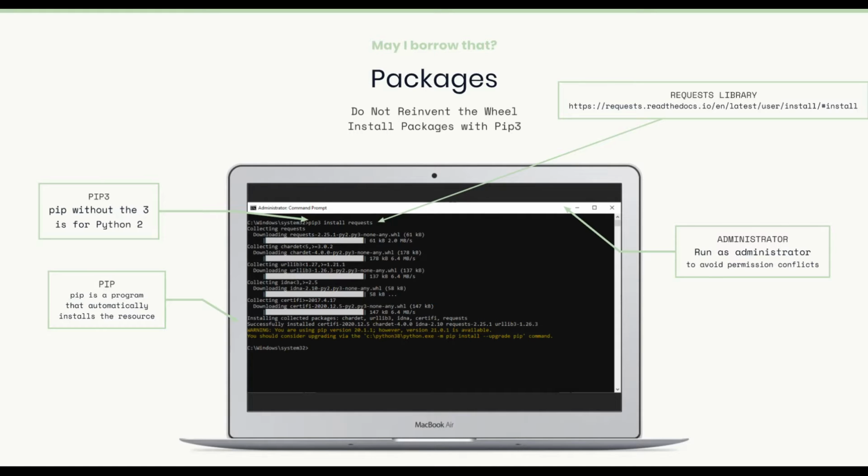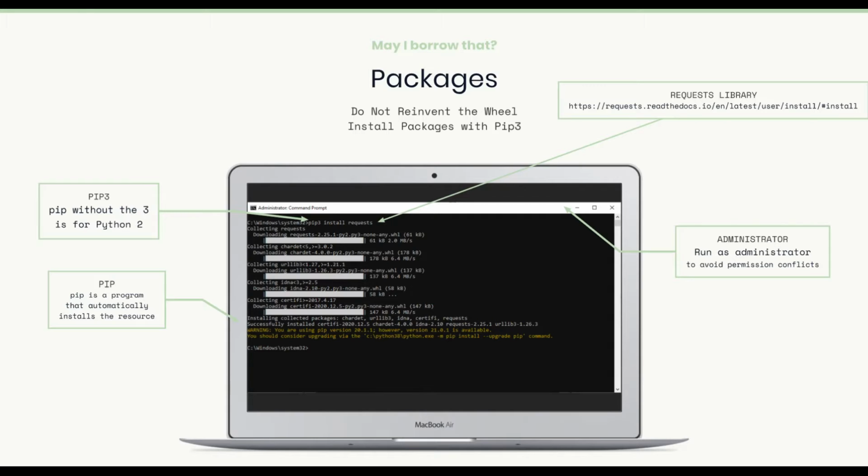So pip3, with the 3, is for Python 3. If you leave the 3 off of pip and you just put pip, you will still install a library, but it will be for Python 2. And this course is for Python 3, so you always want to make sure to use the pip3 command and not just pip. Of course, when you're on your own in your programming, you'll be sure to pay attention to that distinction as well, because the libraries for Python 2 don't always work for Python 3 code.